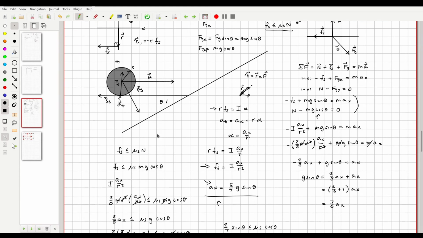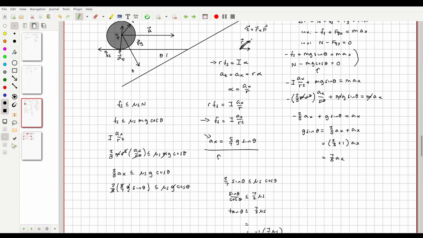You could work the same problem and ask the question, what if it slips, but the slipping is due to some sort of coefficient of kinetic friction that's present. You can work the same problem, but what you're going to discover is in a situation like that, your tangential acceleration and your actual acceleration aren't going to be the same, because it's going to be rolling at a different rate than how it moves.